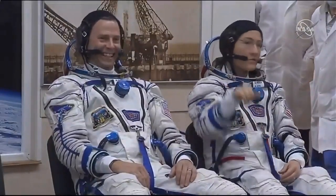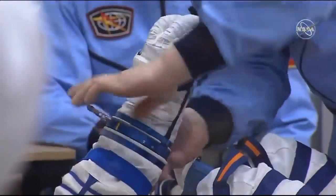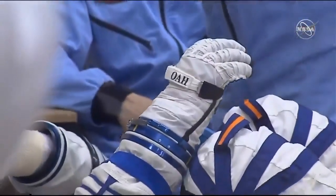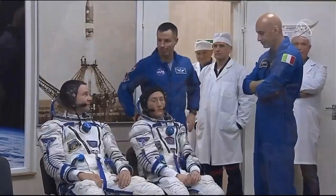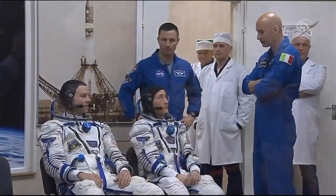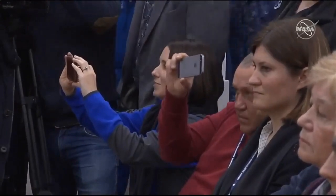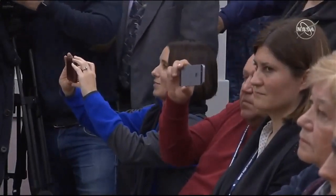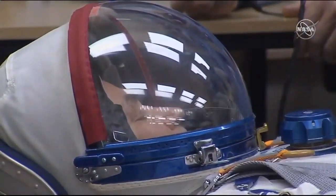Once the suit-up activities were completed and the pressure in the suits was verified to be airtight, the crew prepared to depart for the launch site. Beforehand, from behind a protective pane of glass, to maintain their quarantine status, the crew spoke to various Roscosmos and NASA managers, as well as their friends and family. This is the last chance for the crew to talk with everyone before they head out to the launch pad. It's a chance for each of them to relax a little bit while the others are going through the leak checks.